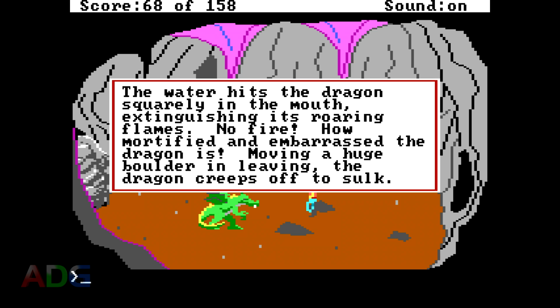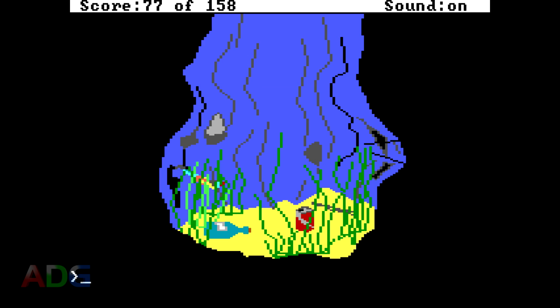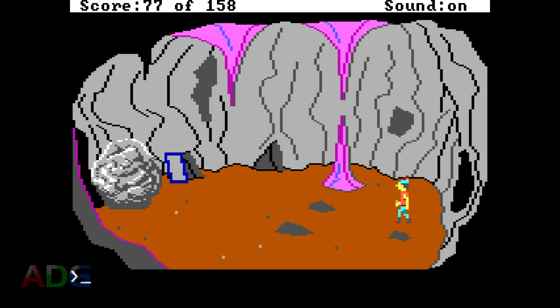Whereas splashing water on it is worth 7 points. Now, I know it seems like it's only worth 5, but that's because we lost the water in the bucket, which we can get back very easily. Though when we go back into the well water, our score goes up by 4 points? What? So yeah, see that 158 up at the top?